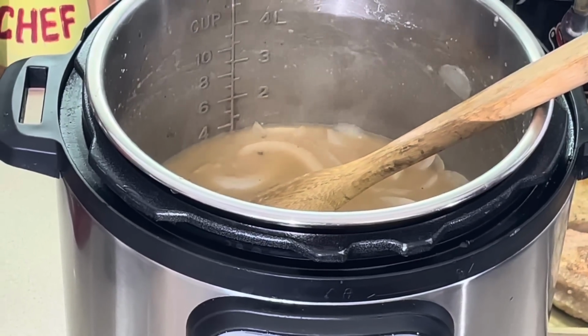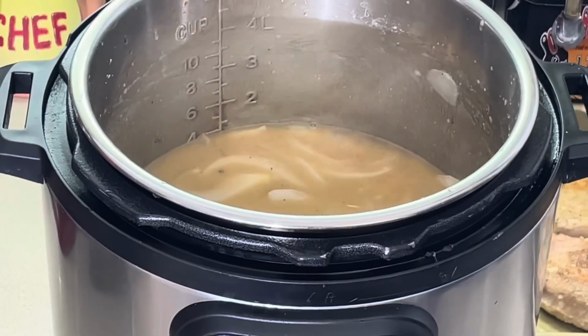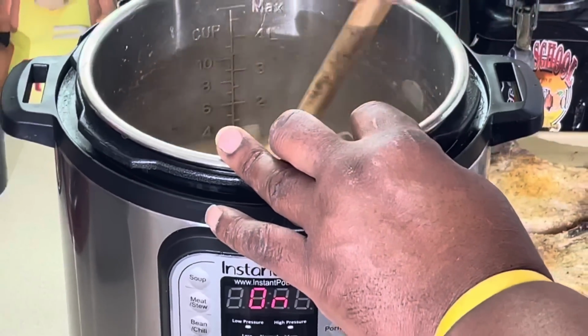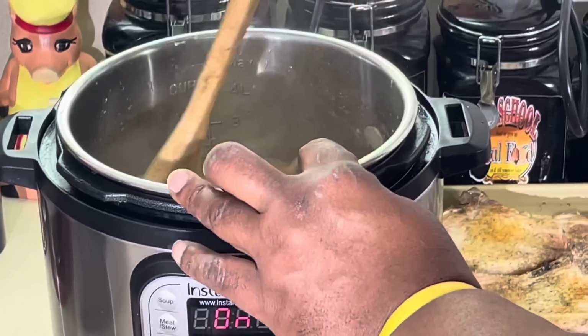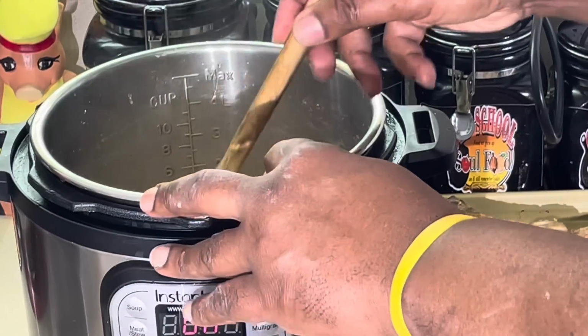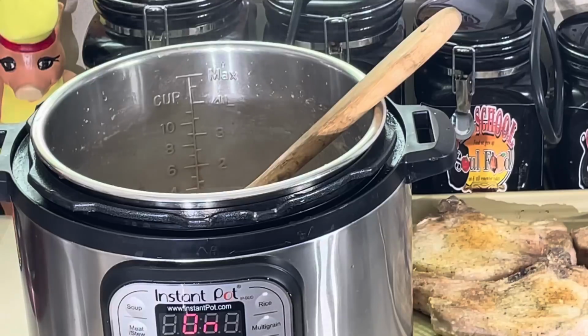We're gonna add our chops back in here, seal it up, we'll give it 45 minutes. Shouldn't take no more than 45 minutes on here. And you know what, y'all, I'm gonna give it an hour, just to make sure they're falling off the bone tender. Hold on, I'm gonna do one more thing here.